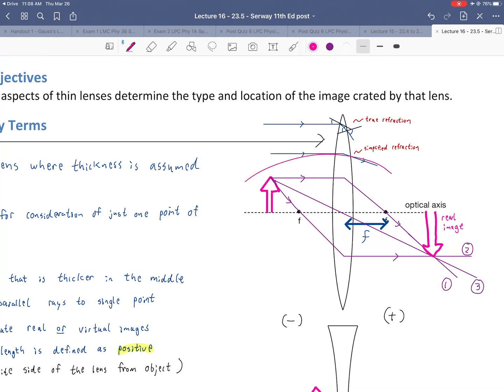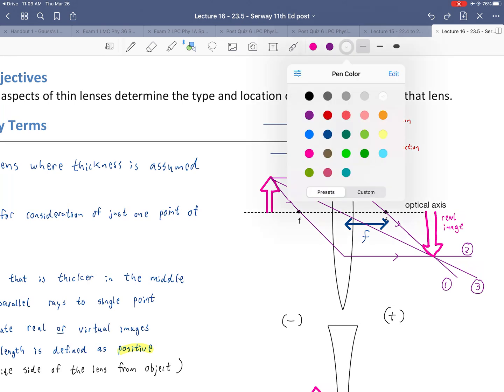And notice here, when I drew it, I got a real image using simply my ray diagram and following the rules of the three principal rays. Had my object been located inside the focal point, I would probably get a different result. And I'm going to leave you a question that you can solve on your own, where you can find out that indeed is the case, which is good practice with ray drawing. Okay, so the last two things I'll label in this picture are just S and S prime, because I just want to call attention to those. All right, so we got that.